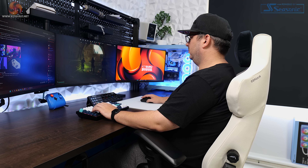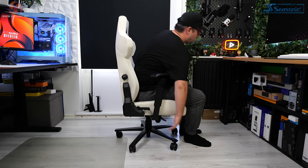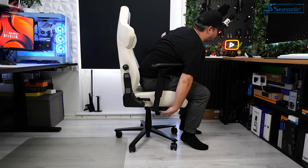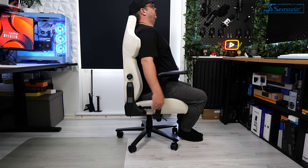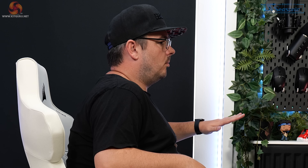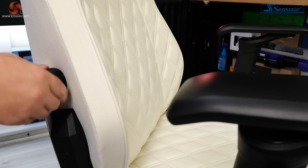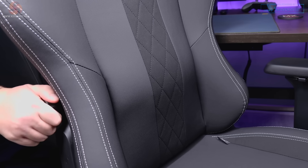I've sat on this chair for some pretty lengthy gaming and work sessions and found it to be pretty comfortable after adjusting it to how I liked. In terms of height, the chair is adjustable at the gas lift by 10 centimetres, with a seat-to-floor range of between 42 and 52 centimetres. It's got a tilt range of between 90 to 160 degrees — but be careful, because the first time you go full chill mode you'll pull a face like Phil Jones, as your life will flash before your eyes. The lumbar support is also fully adjustable, with a knob on either side — one for height, and one for adjusting how much the support protrudes into your lower back. The lumbar support is good, reminding me of the one found on the Master Gaming Chair from Booleys that I reviewed a while ago.